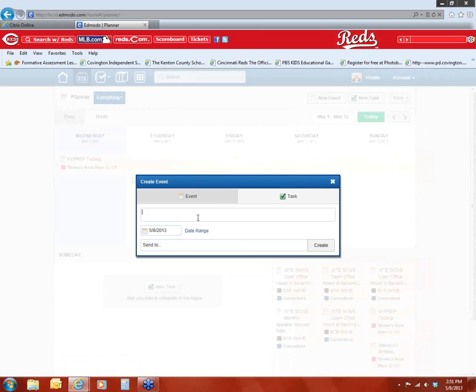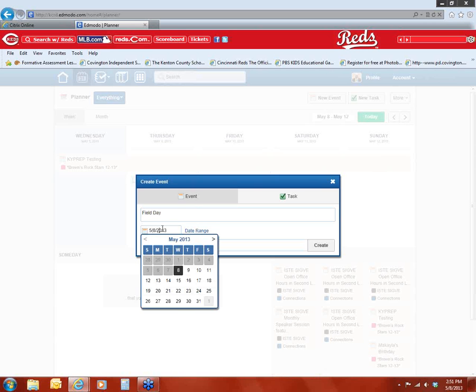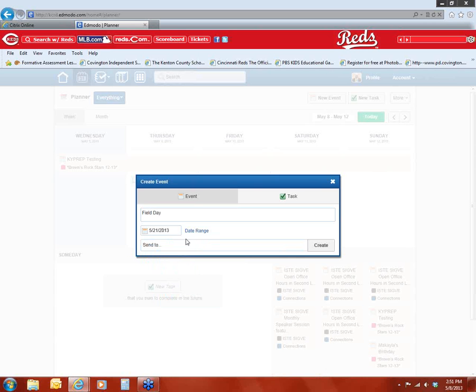With events, let's say you see somebody already put K-prep testing in there. Events, let's put field day. And we will select our day. We'll put that down for the 21st.